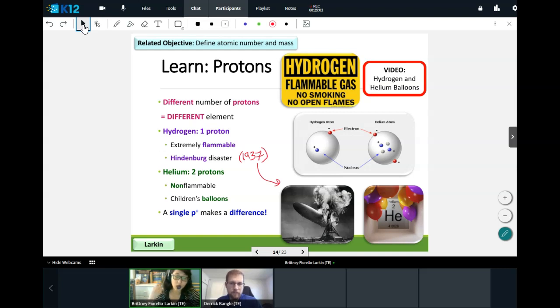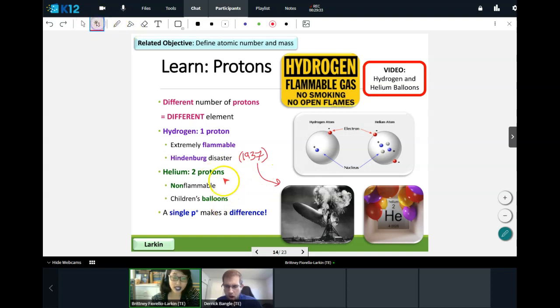All right, so this disaster might have already been a bad disaster anyways if it had crashed with helium, but it was made even worse by the fact that it was filled with hydrogen, because at the time, right, we just thought, well, hydrogen floats, let's fill it with hydrogen. But the problem with hydrogen is, again, it's extremely flammable. So not only did this crash, but it also exploded on fire. And so the injuries and the deaths were probably significantly worse than what they would have been if it had been a non-flammable gas like helium.